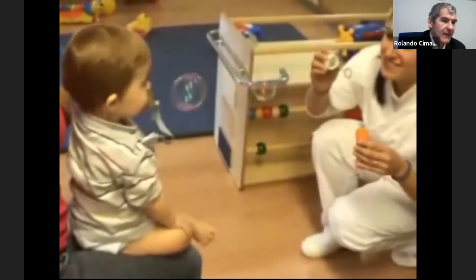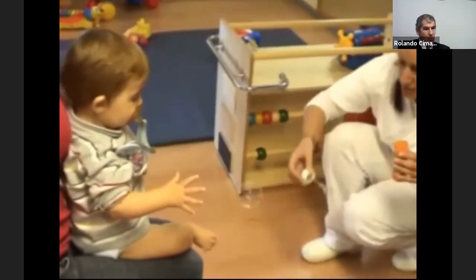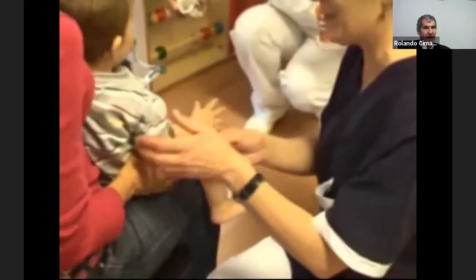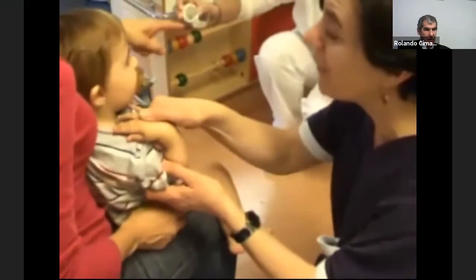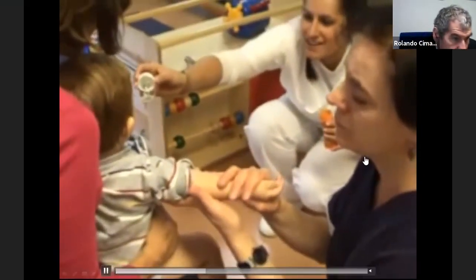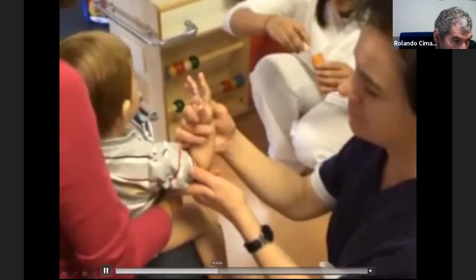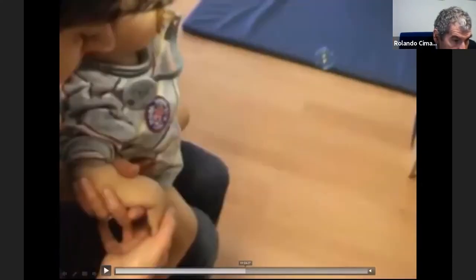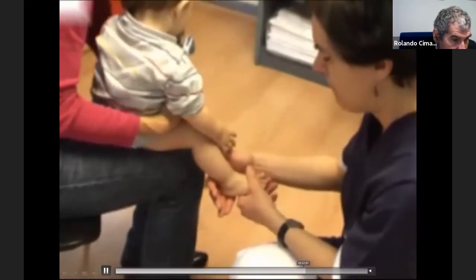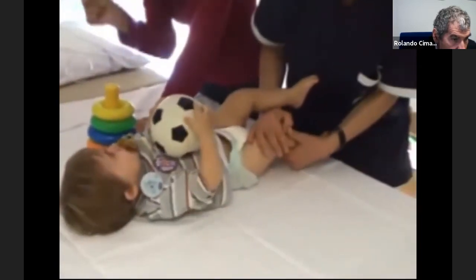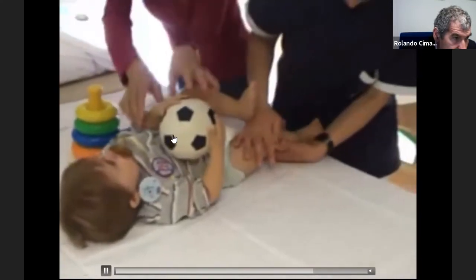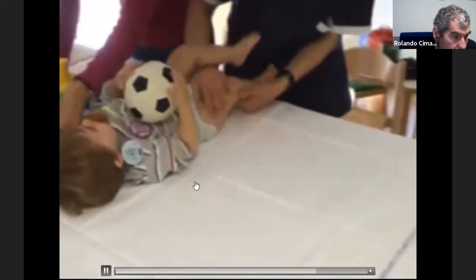We then have the child, whichever age, walk, to see how he walks. This is part of the physical examination. Another part is a muscle examination to check on muscle strength, but it is just a small part. This is again the young child that is examined, and again, as I am showing you, the knee of the young child, and then it will be the ankle. In this case, the mother is distracting the toddler.